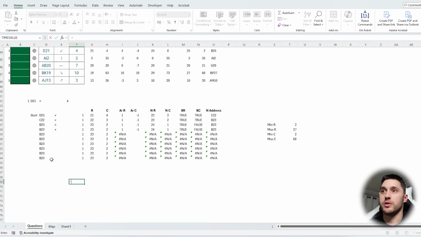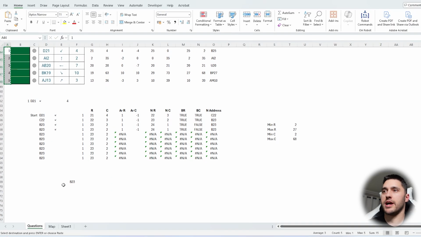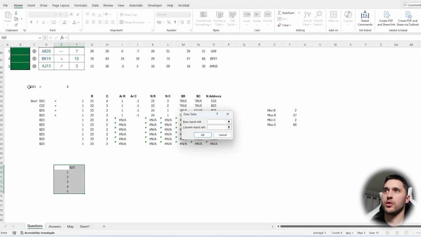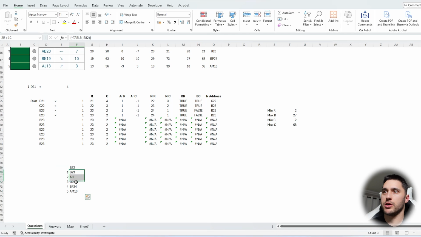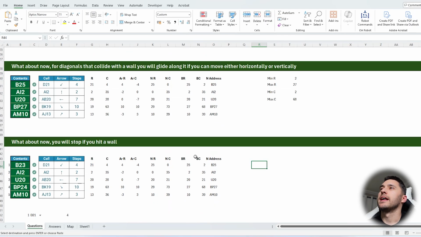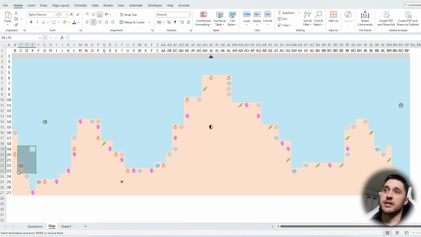This is very crude, by the way, and not very clean, but it's a way to get that question out. So let's data table that quickly off of this cell, and there we go. That should be all of our answers there. That's a very crude way, but like I said, you could do this in many ways. It's never really clean. I think bounding the map where you actually glide along the walls is easier here.